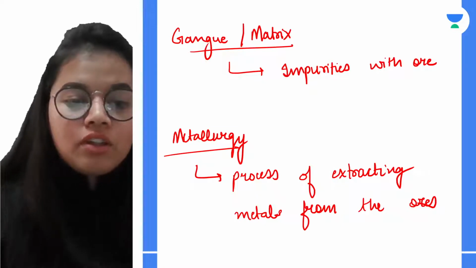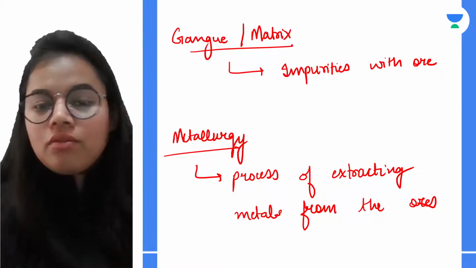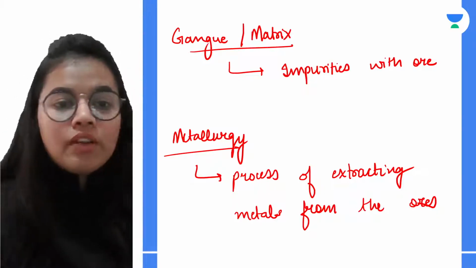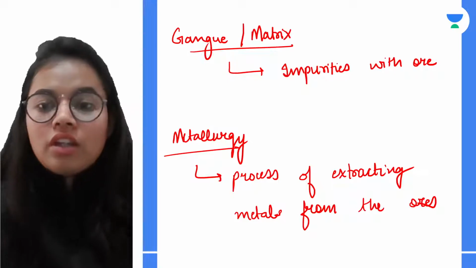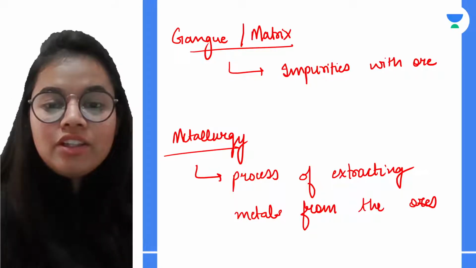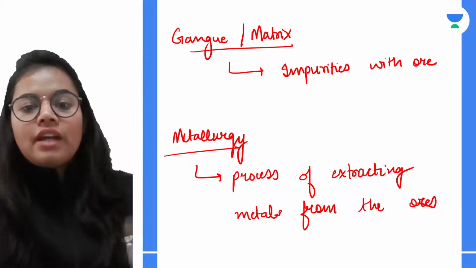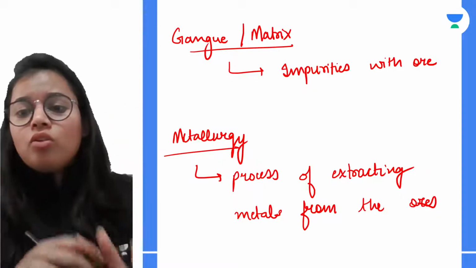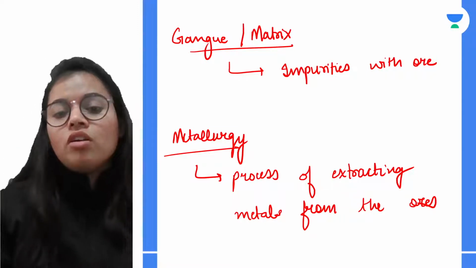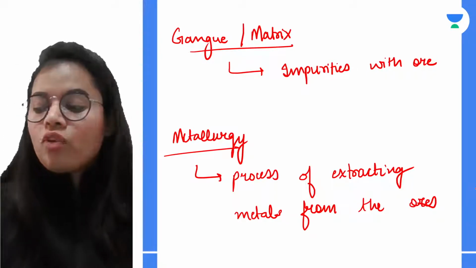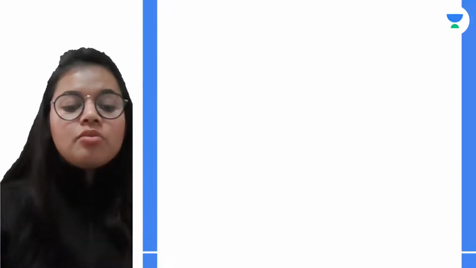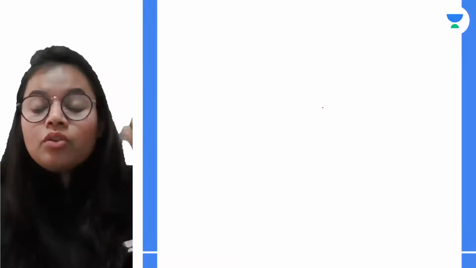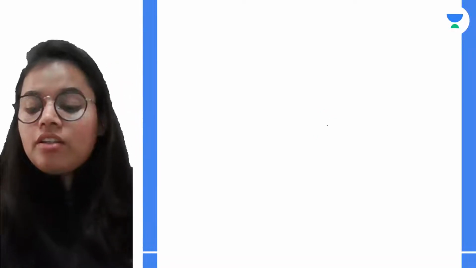Now students, a very important piece of information about this chapter, metallurgy. I guess the processes involved in metallurgy are not included in your syllabus for now. So we will just have a basic description of the processes that go on, but we won't be going into detail because these are reduced from your syllabus. Metallurgy is not a one-step process. There are certain steps that we need to follow to get the metal in the pure form.